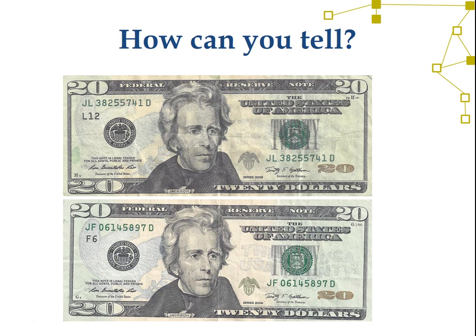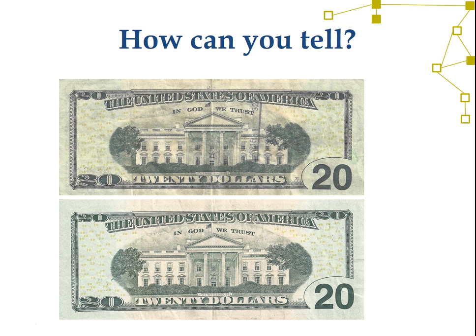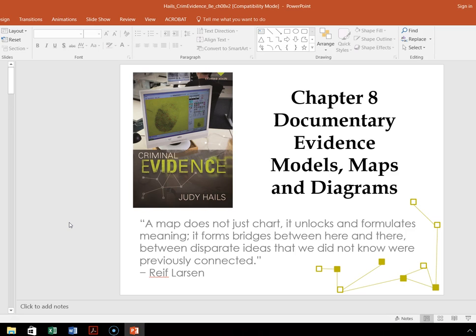Now I know it's a color scanner that I use to scan these. One of these is a fake, and one of these is not a fake. I'll let you look at these and decide. And if you need to, you can look at the backs of the two bills. So let me know what you think, and maybe we'll have a conversation about it later.